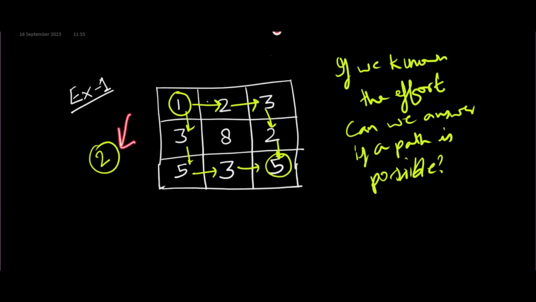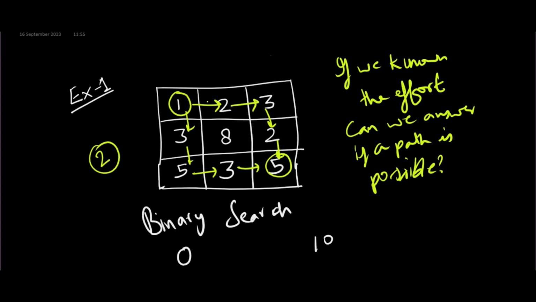So what this problem has now become is a binary search problem. That means we need to check for all the possibilities, and in the constraints you can see the values are given from 0 to 10 to the power 6. So any point from these can be a valid answer. If you look at it first, you might think that this is very long, that 10 to the power 6 might take a very long time.